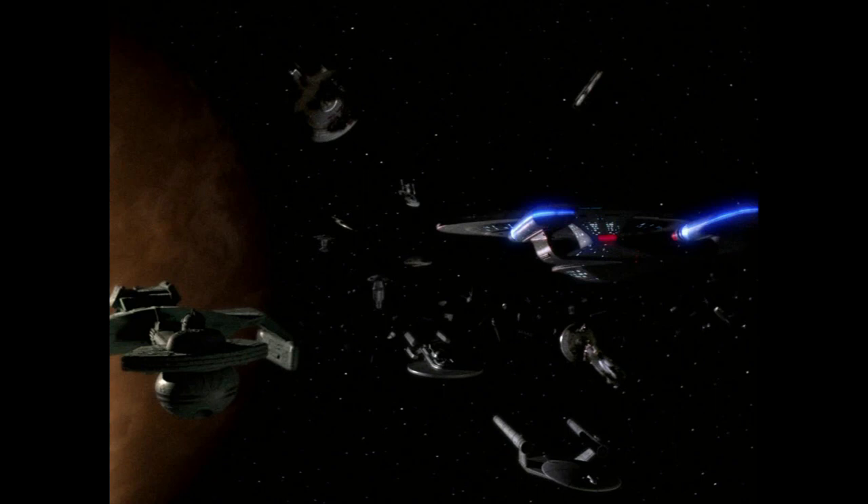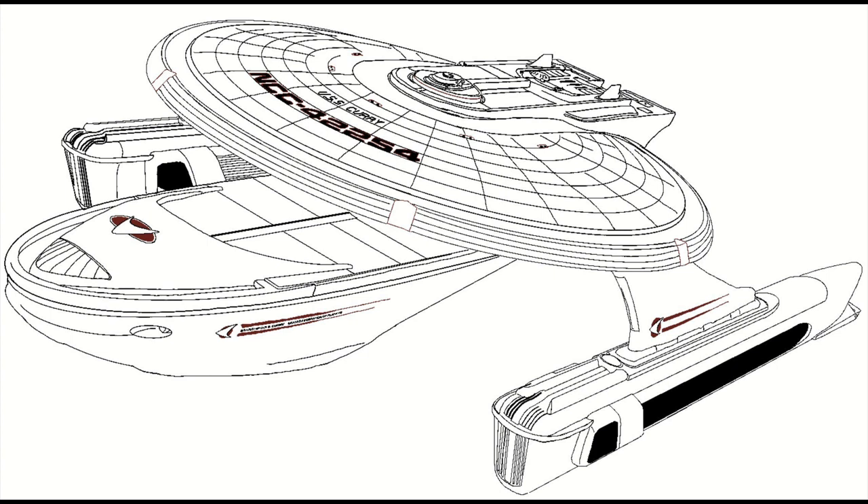It was quickly determined that what was needed was a dedicated ship for search and rescue in battle, as well as performing as a communications ship as needed. But such a vessel would take time to develop, and in the meantime Starfleet was unwilling to write off tens of thousands of crewers' lives, which would be lost before these new ships could enter service.